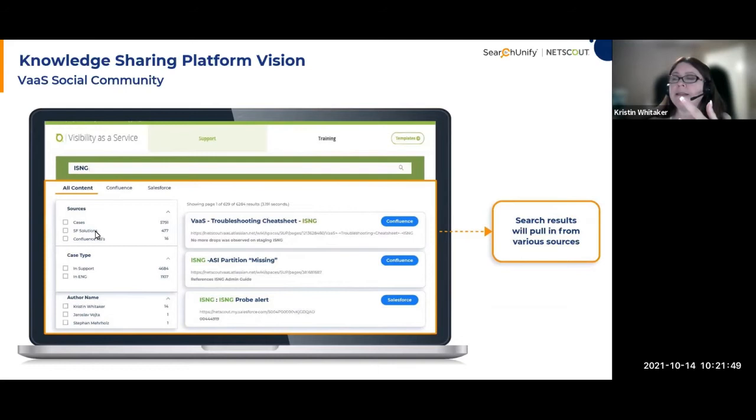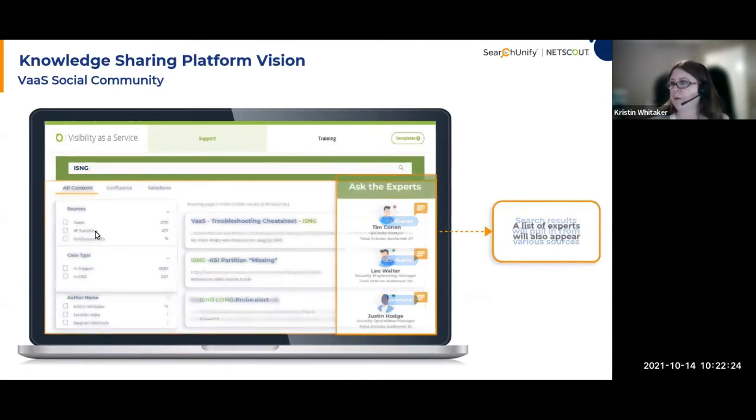It connects us to Salesforce knowledge articles that are done on the production side or product side. And then we also added a knowledge base, Confluence, which you can see here. We added that for our services teams so they could start documenting our service related knowledge. And then from there, if they had a search, they would be able to pull in from all of those cases.